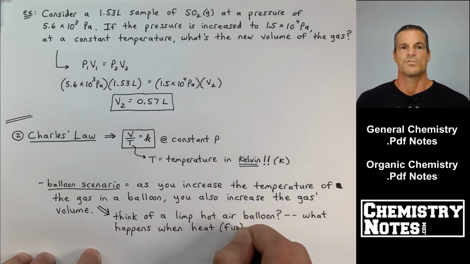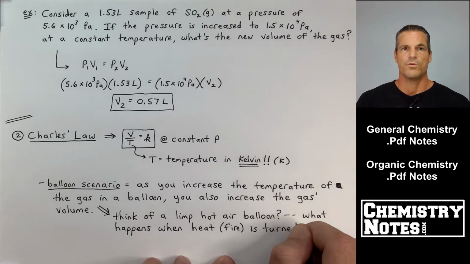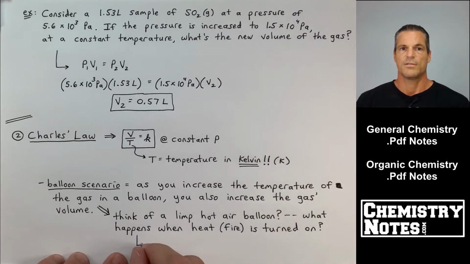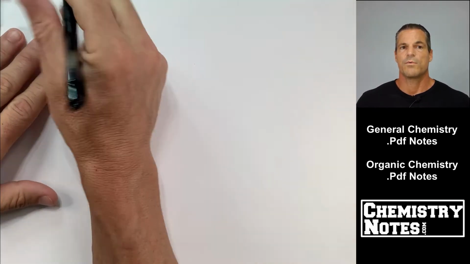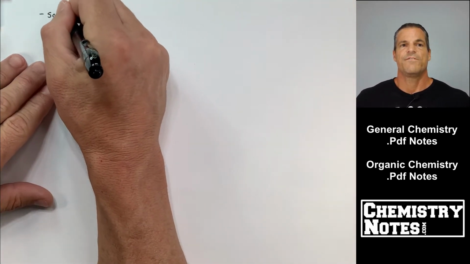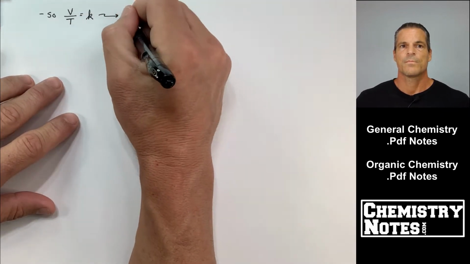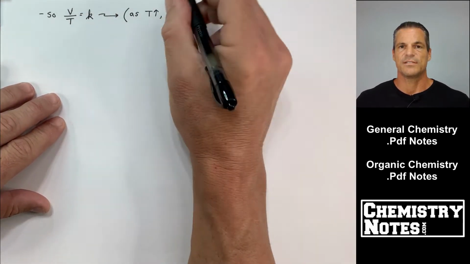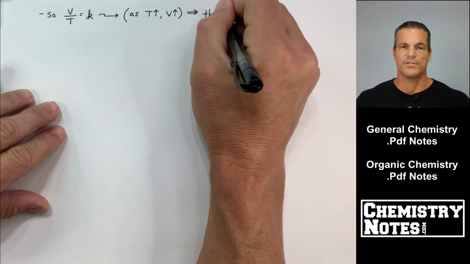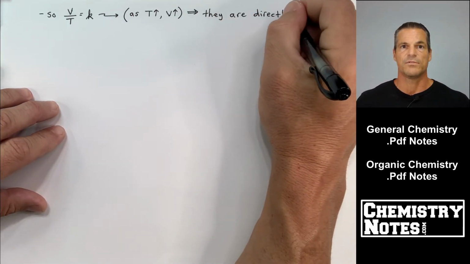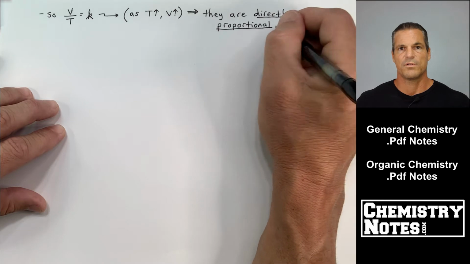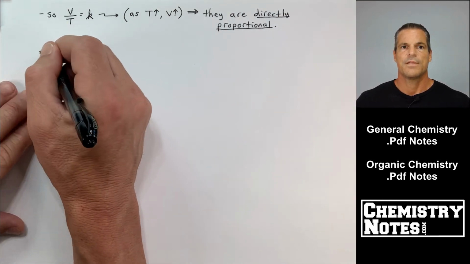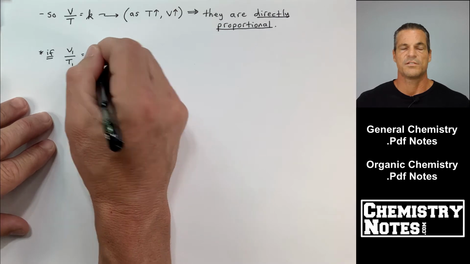So Charles' law, the relationship between volume and temperature, is a bit different than it was for Boyle's law. Here we have a fraction, V over T equals K. What can we say about Charles' law? If V over T equals K, then as the temperature increases, the volume is also going to increase in order to keep the value equal to some constant K. So temperature and volume are directly proportional in this case. Now, here's our situation 2, and then our situation 1.